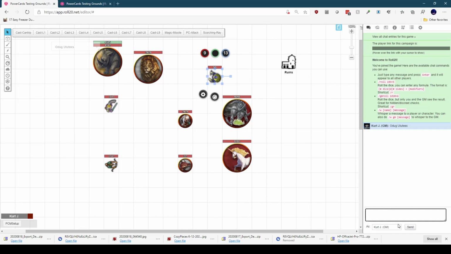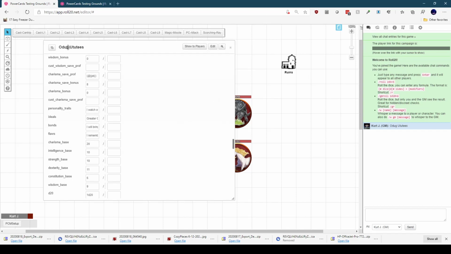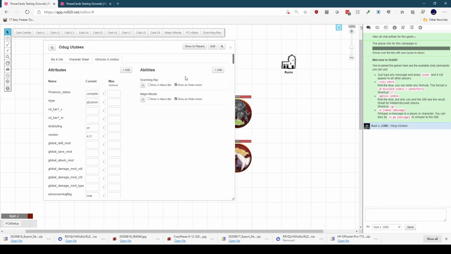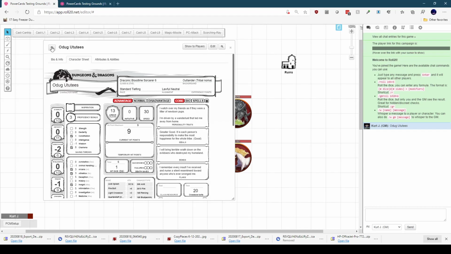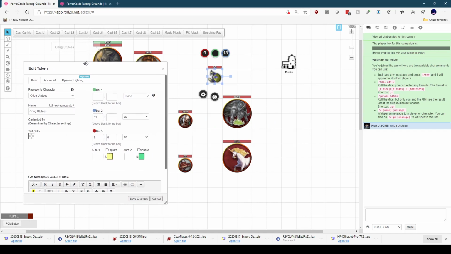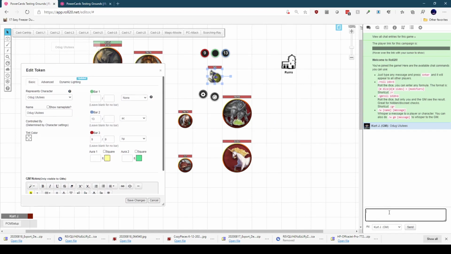Now, there's a slight complication in Roll20 that a token can either represent a character or can just be a graphical object. And we can get attributes in both cases. So if I open up this character's token properties, I can see the character name and the token name are the same thing. So if I say, instead of character name, token name, I get the same name as I got from character name.